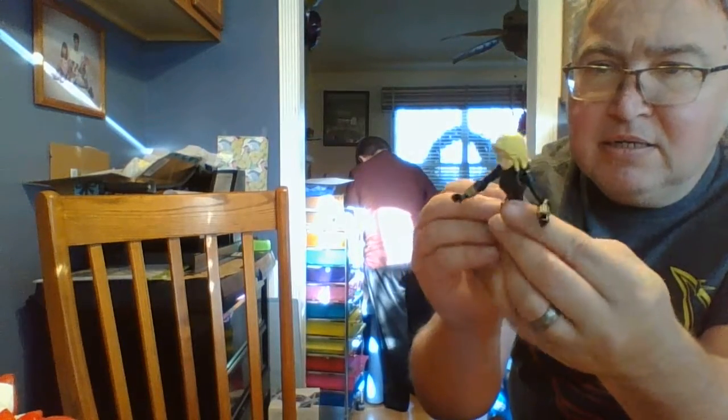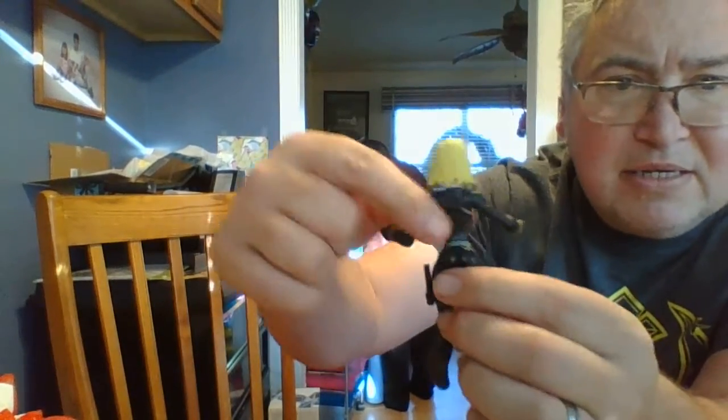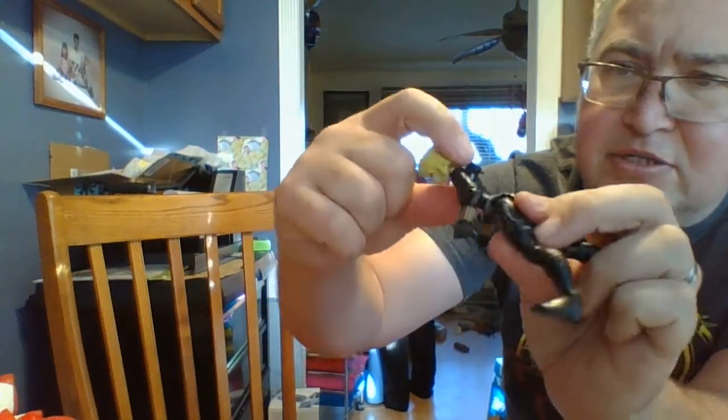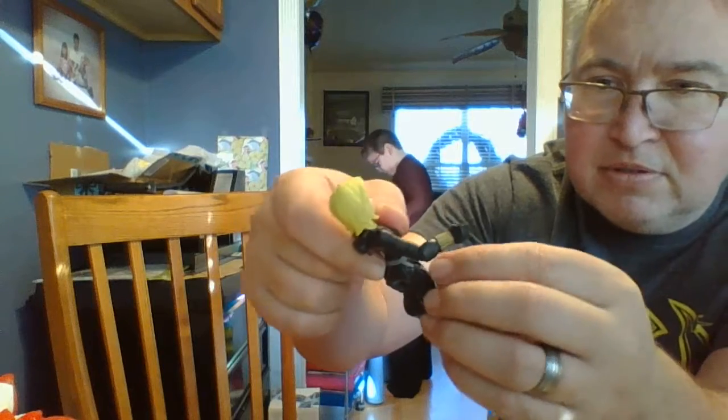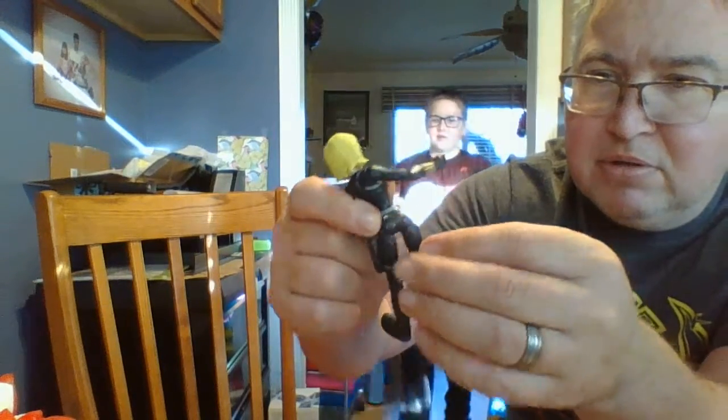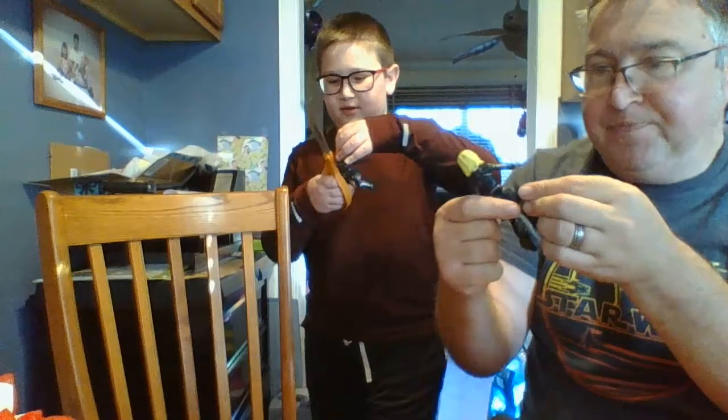She has this piece back here. I'm not really sure what that is for, but I guess it's part of her uniform. That looks like holsters. Well, they're removable too.